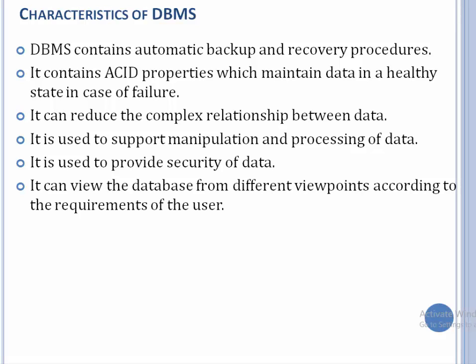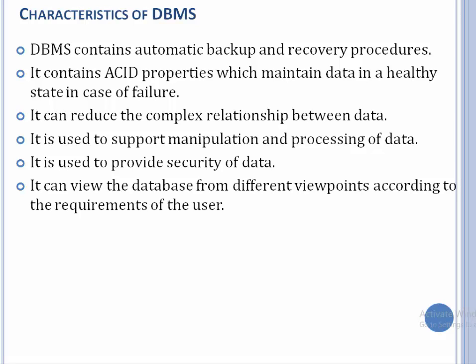So these are the important characteristics of the DBMS. Or we can summarize, we can list the main characteristics of the database approach versus file processing. Those are the self-describing nature of the database, insulation between the program and data, and data abstraction. And the third one is supporting multiple views of data. That one, as I told, must provide different viewpoints according to the requirements. And the next one is the sharing of data and multi-user transaction processing.